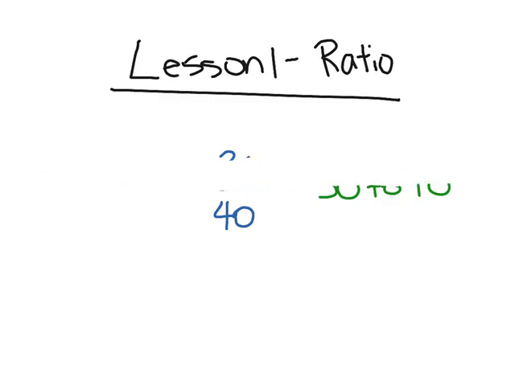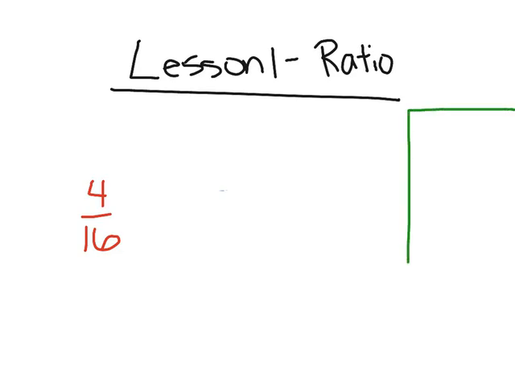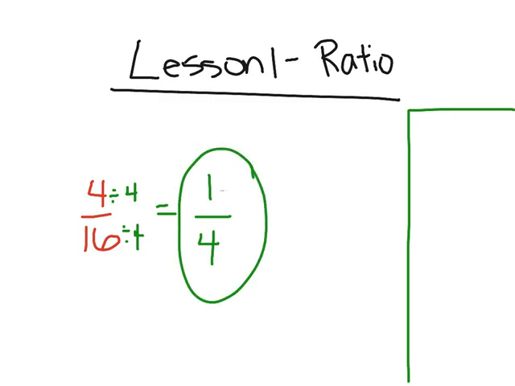The first thing that we need to go over is simplifying ratios. So if we were to simplify a ratio such as 4 over 16, we're going to use our calculator to do this. You can use your calculator or you can do it in your head, it doesn't matter. First, to do it without your calculator, you think of a number that divides both 4 and 16. And the biggest number that divides both of them is 4. So we're going to divide the top by 4 and divide the bottom by 4. 4 divided by 4 is 1, and 16 divided by 4 is 4. So our simplified ratio is 1 over 4.